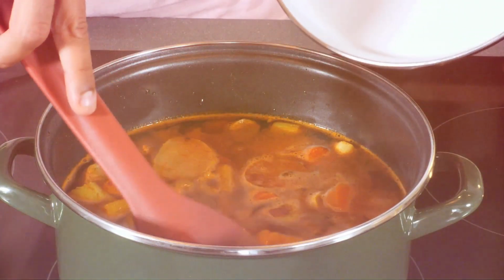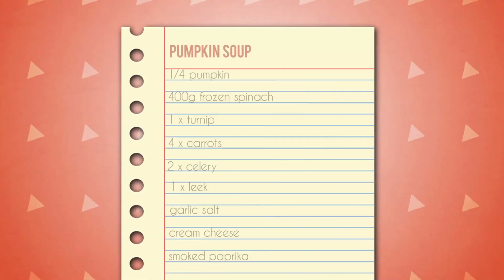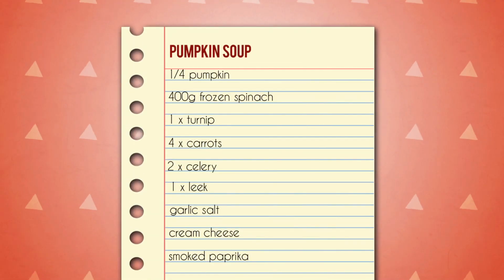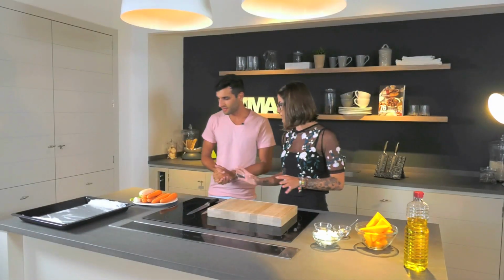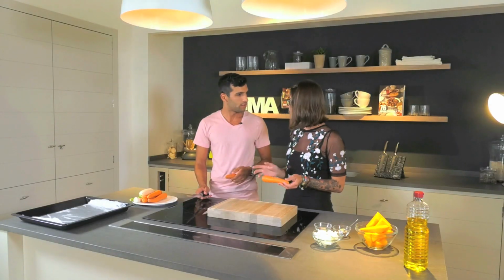So first up is Jyza's creamy, smoky pumpkin soup, perfect to warm you up this autumn. So we start with the vegetables. We're going to cut them. There's no need to peel them. Take off the top ends. Cut them. Throw them into the pan. And we'll roast them.